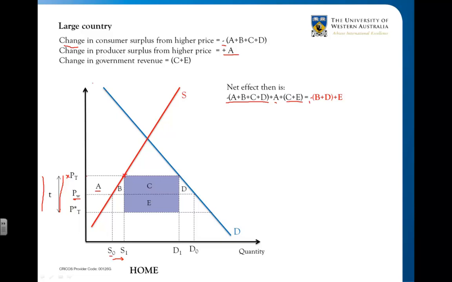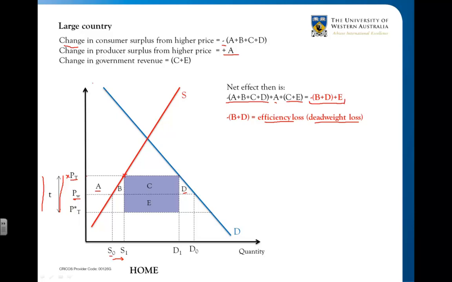So what we're left with here is a loss of areas B and D plus E. So area B and D is the efficiency loss. That's what we've always called deadweight loss of the effect. That's because the higher prices mean that there's a misallocation of resources. There's consumers who, in terms of this area D, should have been or could have been consuming this good and deriving benefits from it, but with the higher price aren't willing to pay that higher price, therefore they miss out on the good, so that's a loss of efficiency.